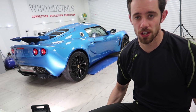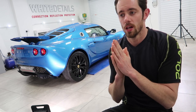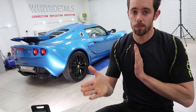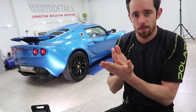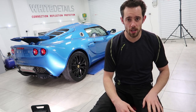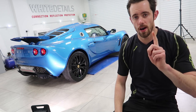Two-stage minor paint correction. Again, the minor correction I try to sell, I try to push it to a level of defect removal. Sometimes we can win with a single pass, sometimes we have to up it to two stages. So I know typically it's a two-stage minor correction, but if that single pass isn't cut in to where I want it to be, 70 to 80% defect removal off the car, I introduce a stronger combination or another pass, another hit, two cutting sets with the refiner set to leave the car overexposed.